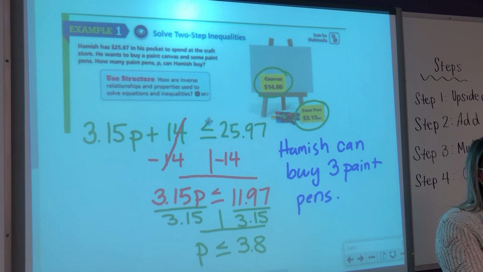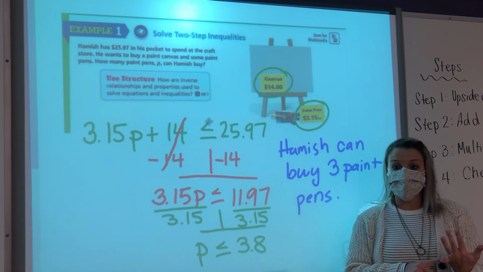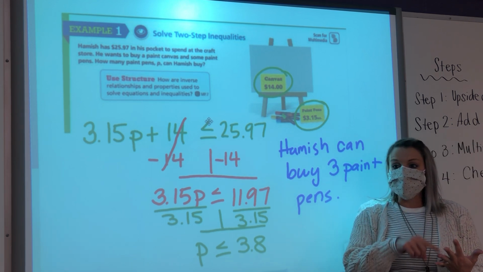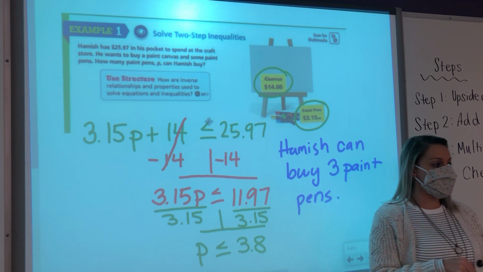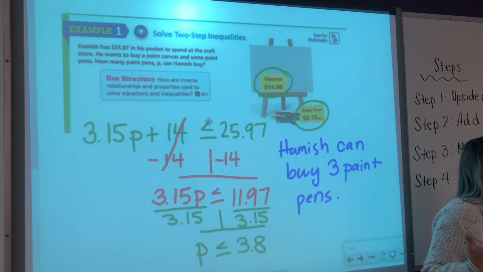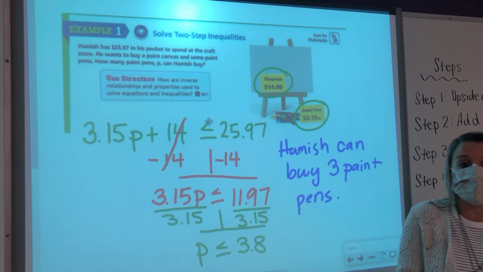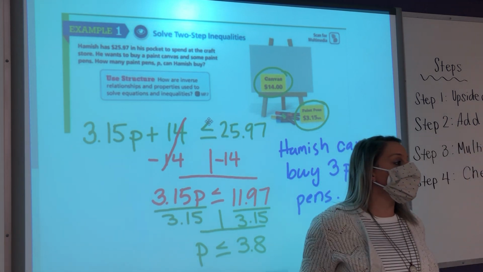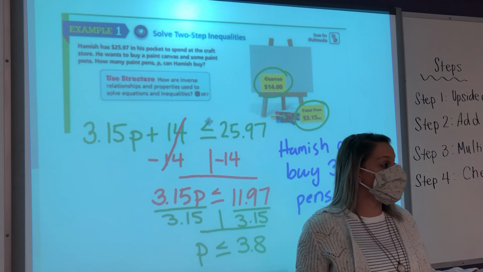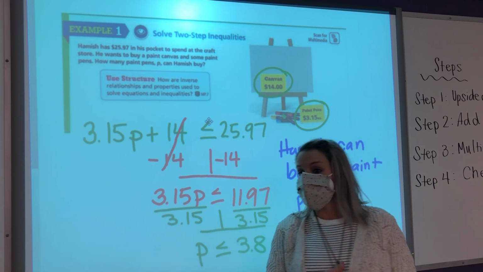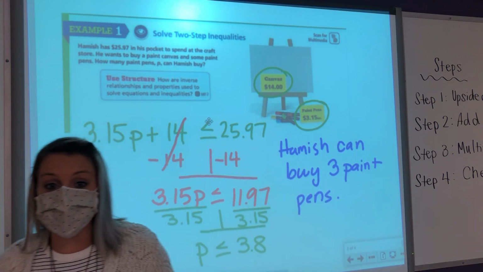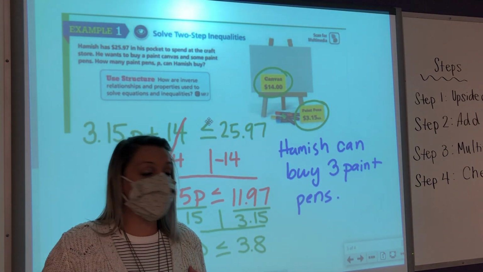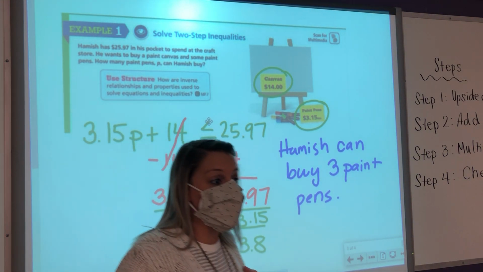They gave us a total amount that we can spend. That's our budget. And then they gave us the prices of items, and we have to figure out how much we can buy. As adults, we do this every single day, because the majority of adults live on a budget. The majority of adults, we're not Jeff Bezos. I don't own Amazon.